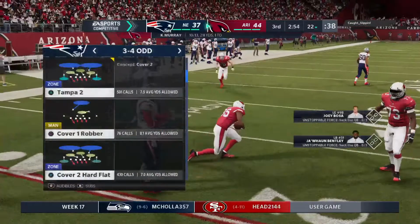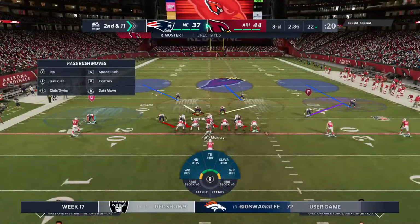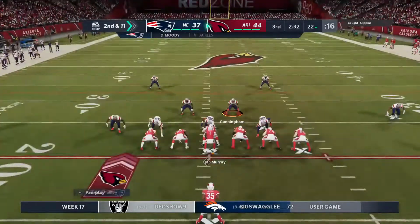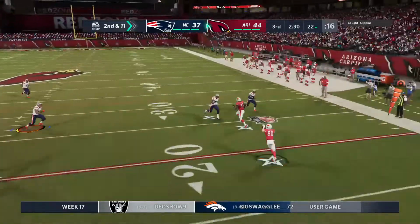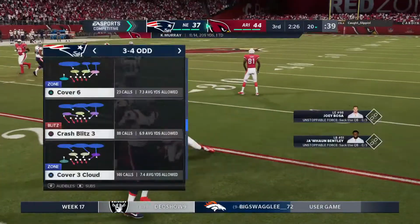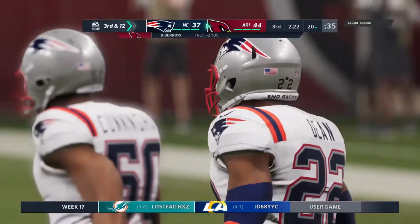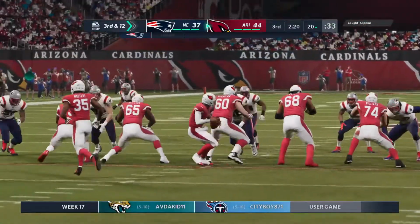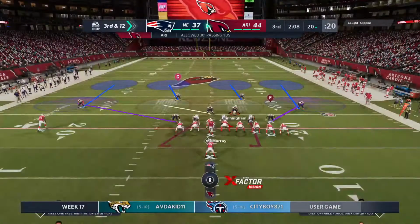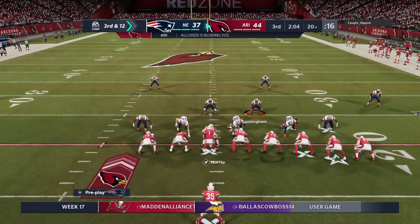It's amazing what one decision can do in the chain of events, right? The decision to go for it on 4th down caused all of that. It caused every bit of it, but it showed confidence. Hey, I've got confidence in you guys. Go pick it up for them. Didn't happen. Also showed confidence in the defense. They didn't pick up their end of the bargain, so now they've got to come back out and start over and rebuild that confidence. 2 yards the loss, and now 3rd and 12. So they went 2 yards in the wrong direction on the last pass play, and now it's 3rd and 12.